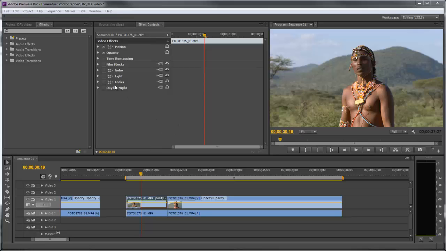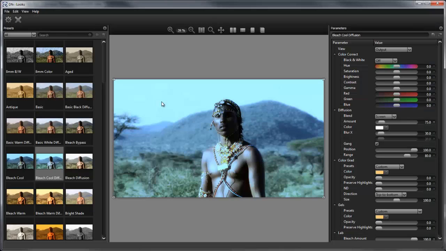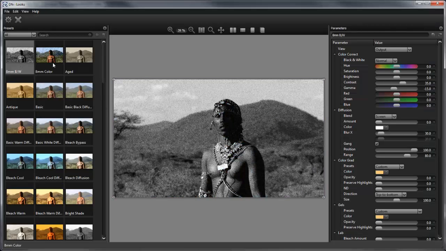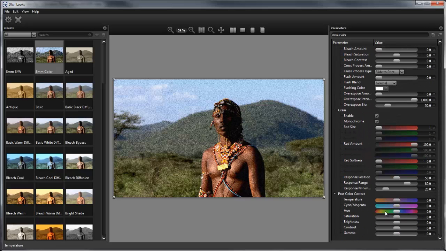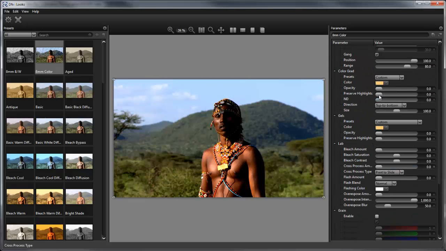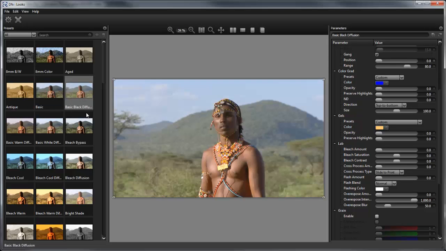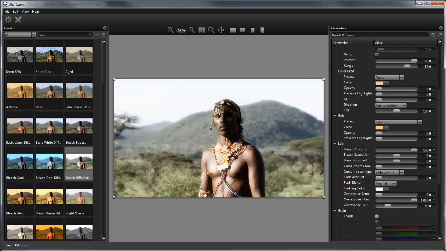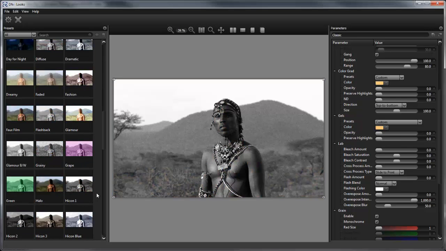The other effects I quite like are the looks. Again, these are fairly similar to film stocks. We've got 8mm black and white, 8mm colour. We can turn the grain on and off on this as well. So just click on there. And we've got stacks and stacks of parameters that we can mess around with. There's lots of choices here. Any of these can be fully customized to give the effect that you particularly are seeking for your movie.